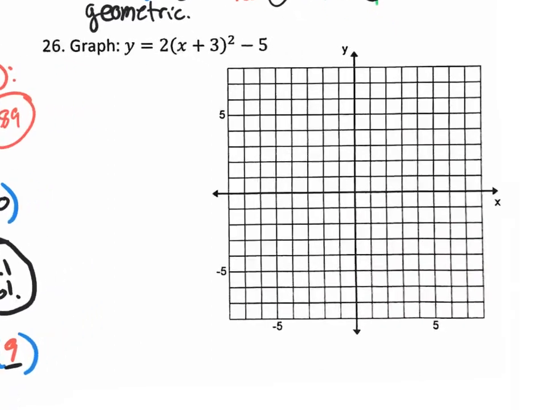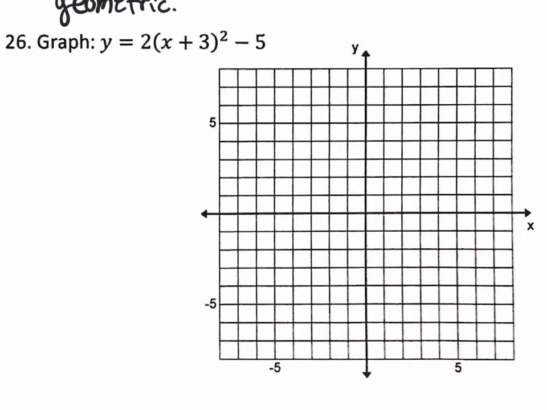Number 26, the last one on this page. It's graphing, and it's pretty easy because it's in vertex form. All you do to identify your vertex, first step is identifying your vertex, is to identify H and K. You think opposite on H, you take K for what it is. So what's your vertex? Negative 3, negative 5. Easy peasy. So let's go to negative 3 on the X, negative 5 on the Y, put a dot right there. Second step is to draw your axis of symmetry.